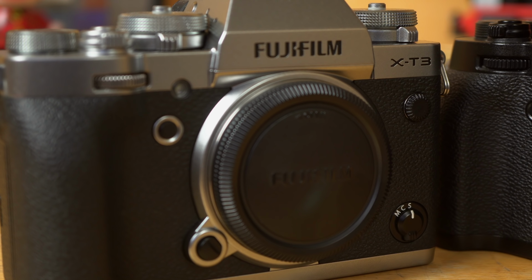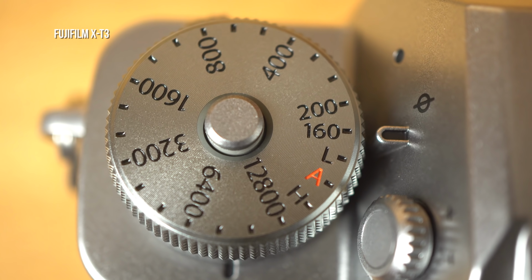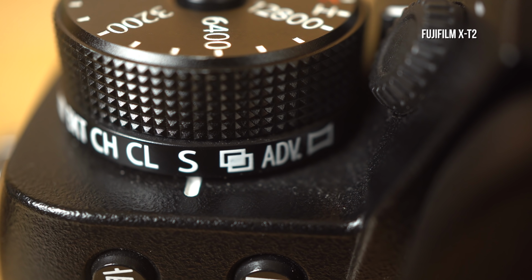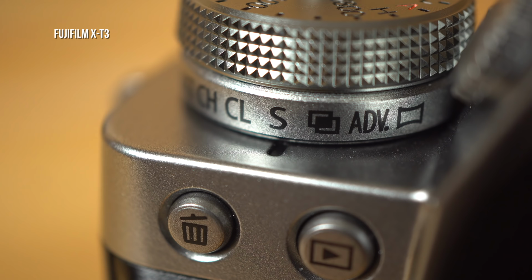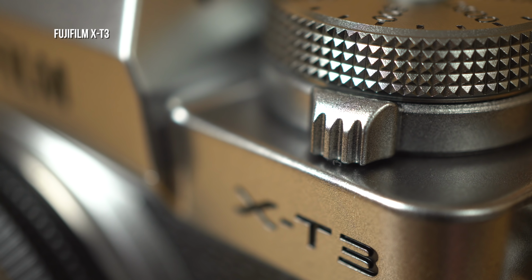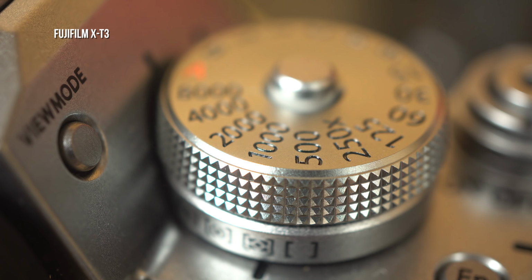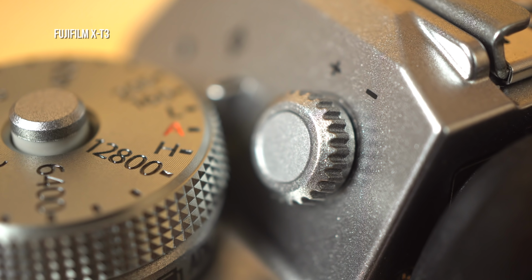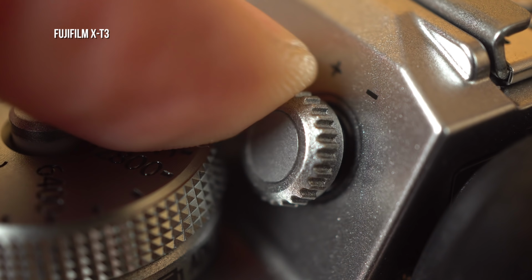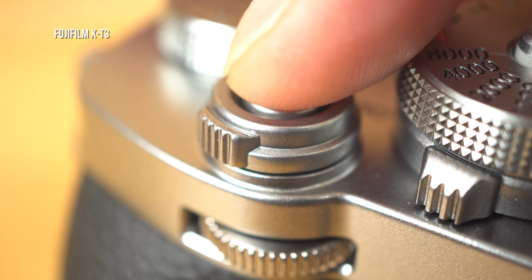The control layout is very similar. The X-T3's ISO dial is identical except for the ISO 160 setting, and the X-T2 has 7 knurled rows, the X-T3 5. The drive mode collar is the same, but the grip point is not as wide and slightly larger. It seems easier to manipulate. The control dials on the other side seem identical, again except for a slightly taller shutter speed dial. Compared to the X-T2, the diopter is moved a little farther back on the X-T3 and now pulls out to adjust. The shutter button may be slightly softer on the X-T3. The shutter sound is quieter.